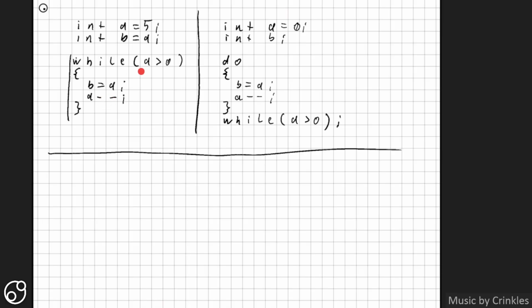So start at 5, and then we check if 5 is greater than 0, we do some code, and then we decrement by 1, and repeat. And then it's 4, greater than 0, and we repeat. And then 3, repeat, 2, repeat, 1, repeat. We hit 0. We end the loop. So this A was just constantly counted down.